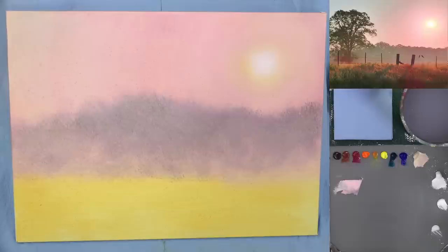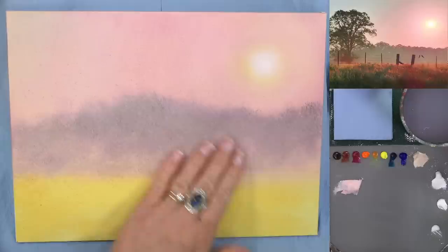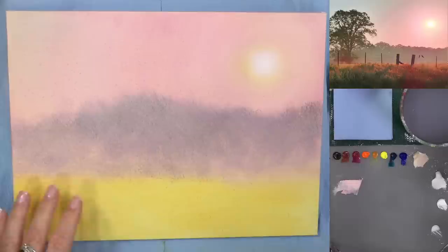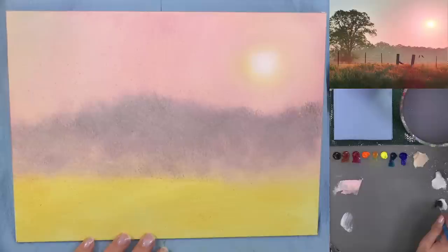All right, so let me see here. So I want to smooth out this where it comes down. See, there's kind of a fog bank right here. And it's kind of an almost yellowish green color. So I'm going to go ahead and go back to this larger brush here. And this is where the zinc white is going to come in because it's going to give me that foggy, transparent white.